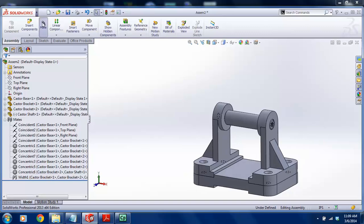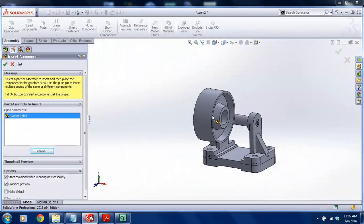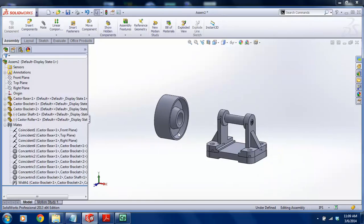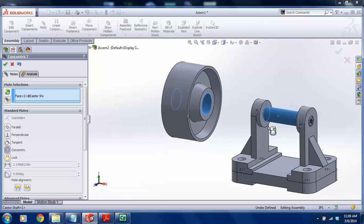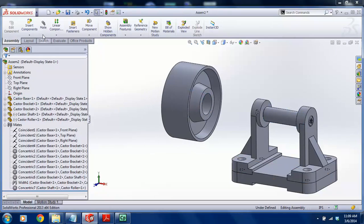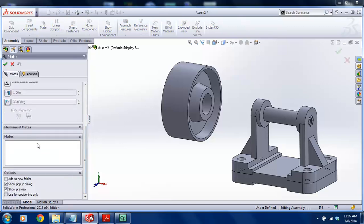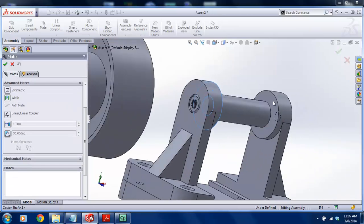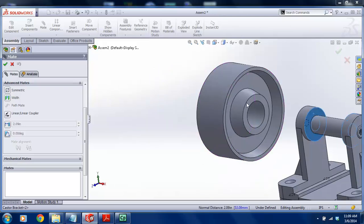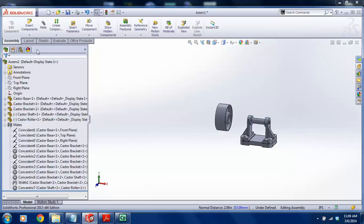Okay, I'll do mate. What am I doing? Before I need mate, I need to have another part. So let's get the caster. I just plonk it anywhere. Mate this cylinder with that cylinder. And let's do this. Look, we don't have to use that width mate if you don't like it. But you'd have to do the numbers. You'd have to measure from there to there and there to there, and you would subtract the difference and you could mate it that way. So I'll just show you again.